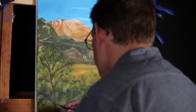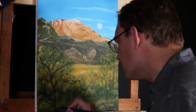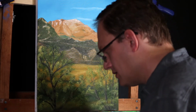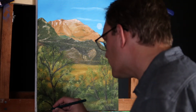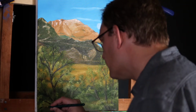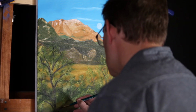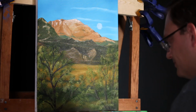Like here, now that I'm close to this edge, I'm going to switch back to my style. Let's see, maybe add a couple things down here for if there's another tree down at the bottom there. So for these bigger branches, I think I'm going to get a larger brush.